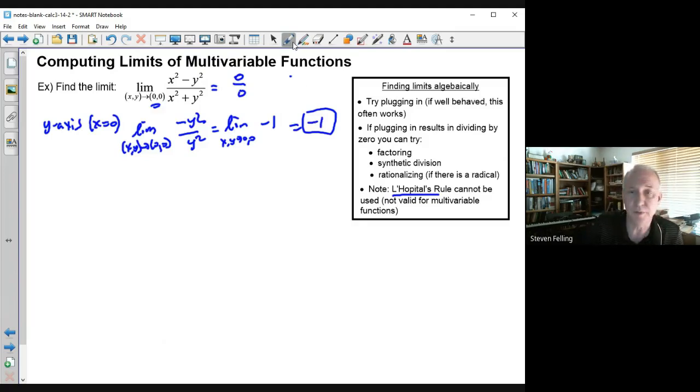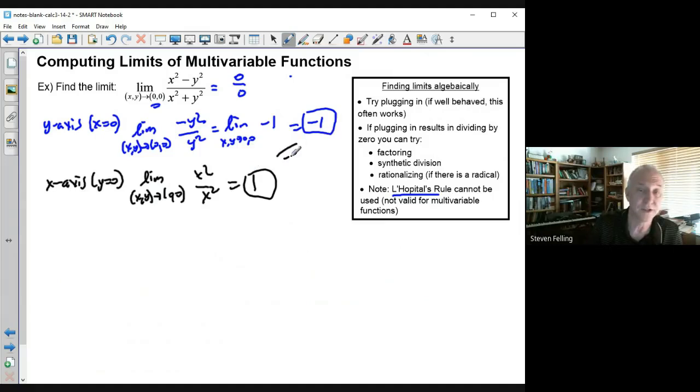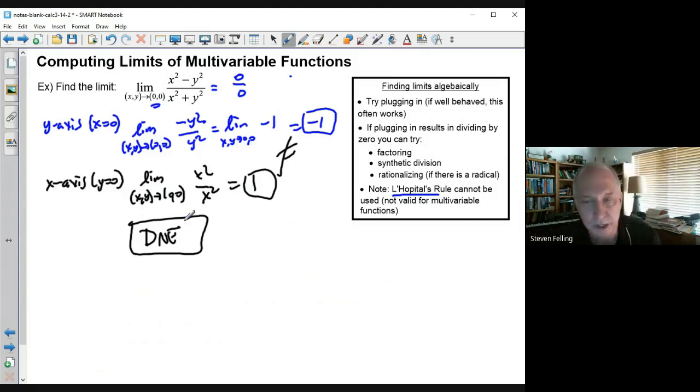Okay, so let's take a different path. Let's take the path the x-axis. That's the next easiest one because that's just plugging 0 in for y. So if I said, what's the limit as (x,y) approaches (0,0), and I plug 0 in for the y, I'm going to get x squared over x squared, which is positive 1. And I can already see that since those two things are not matching, just from these first two directions I checked, that means that this limit does not exist because I'm not seeing a single value that's being approached depending on the pathway. Okay?